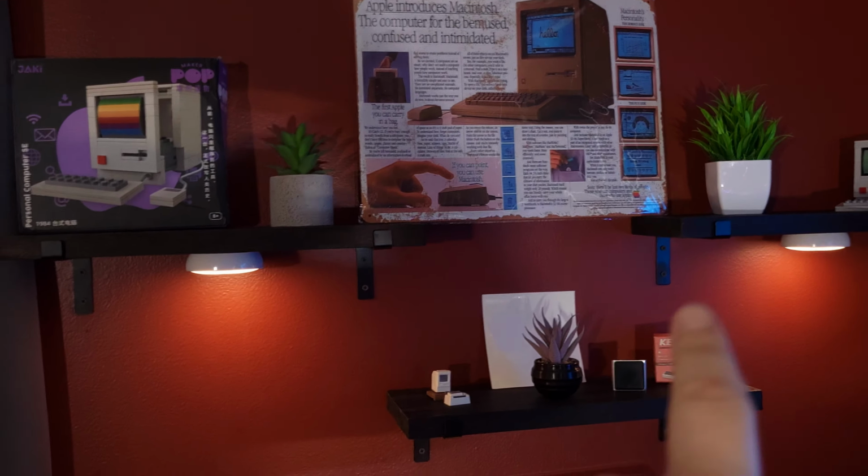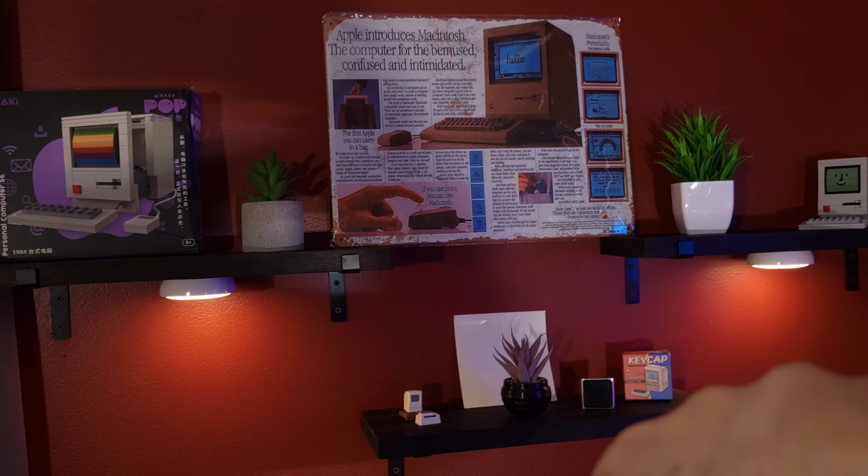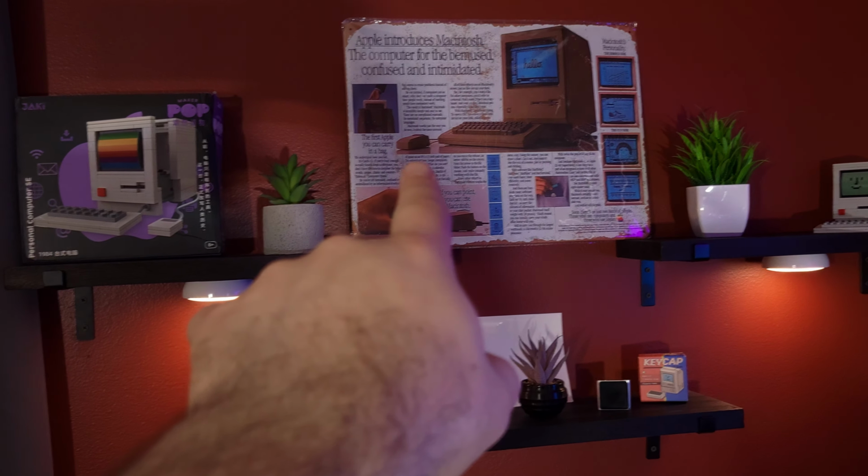Of course, I thought of knickknacks, and when I showed off my retro room, I showed off the shelves above the Macs, with a little Lego Mac that I built and an old iPod and different stuff like that. And that's kind of neat for that little Macintosh corner. But what about the rest of it, which is PC-based and non-Mac stuff, as well as the Commodore 64, Amiga, etc.? As far as that stuff, I'll get to that later. But for now, I want to focus on PC decor, we'll say, and knickknacks and things like that.